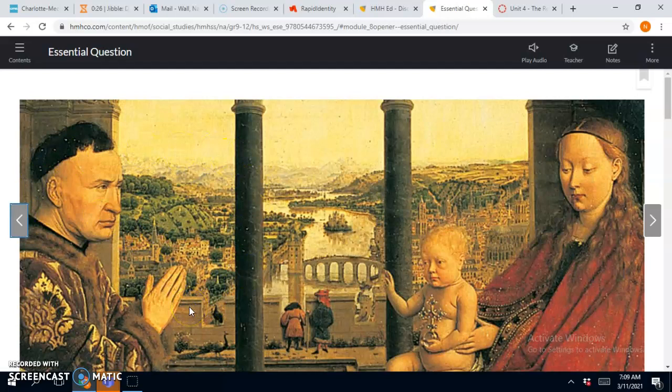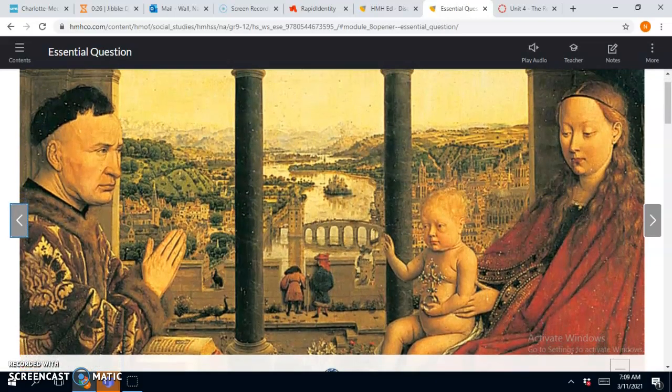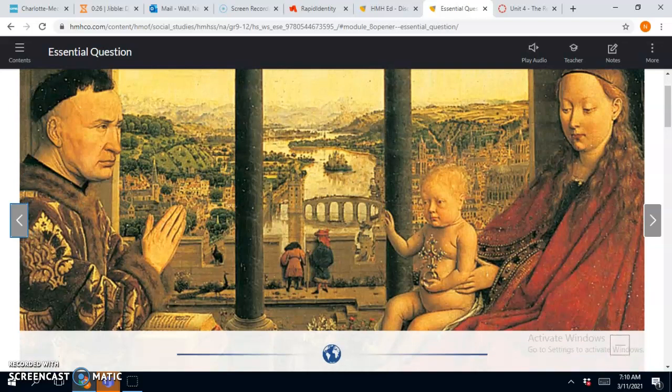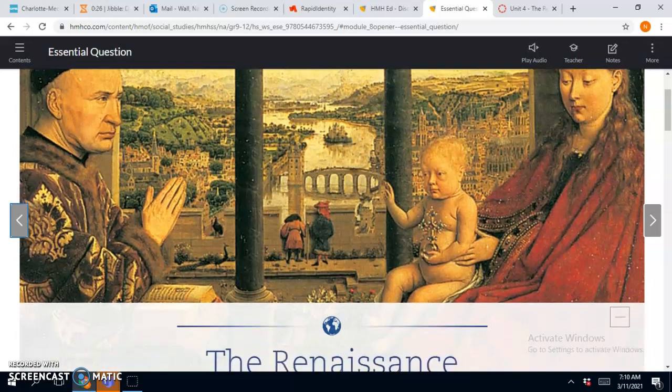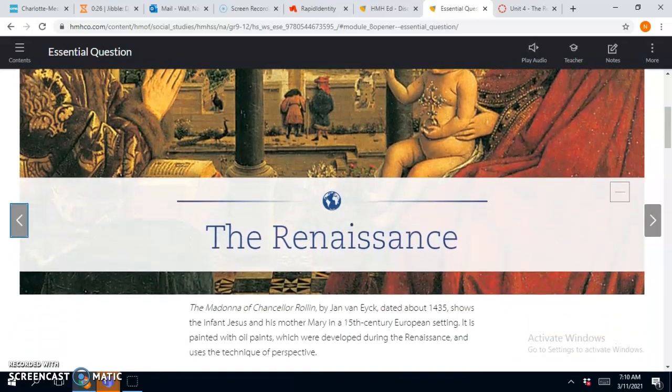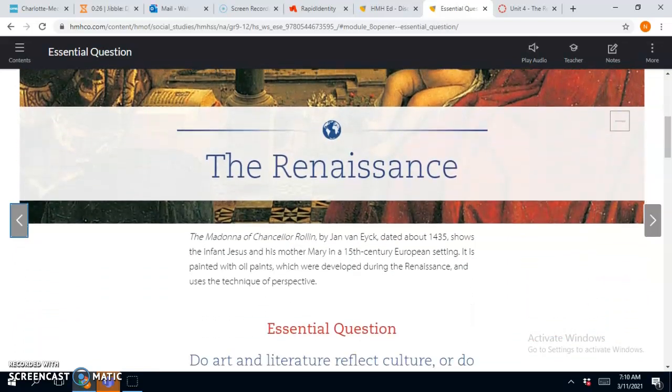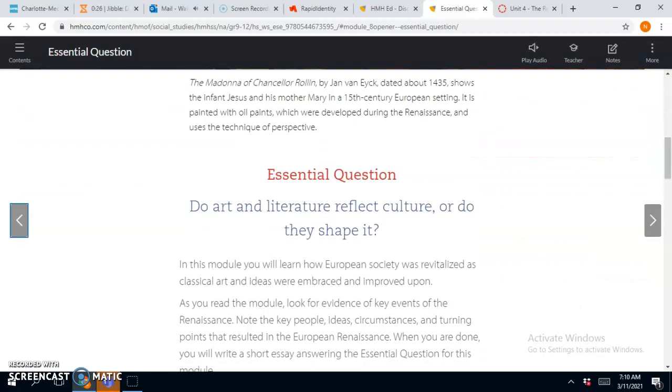This is a painting that I showed you yesterday that shows you the differences between the paintings from the Middle Ages that were flat and two-dimensional and these three-dimensional, lifelike, realistic paintings and drawings by Jan van Eyck, Peter Bruegel, Michelangelo, Leonardo da Vinci, Brunelleschi. You have so many artists that composed this time frame called the Renaissance. Your job is to read and study those.